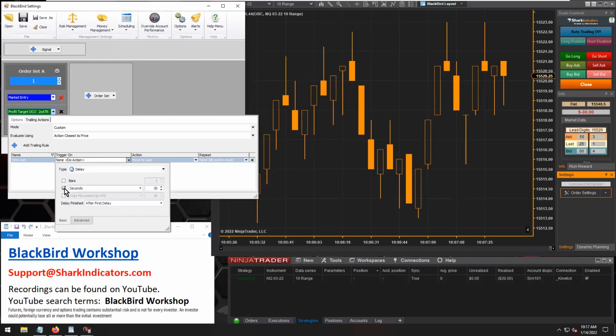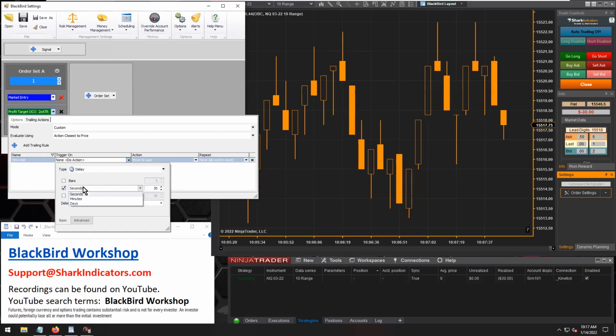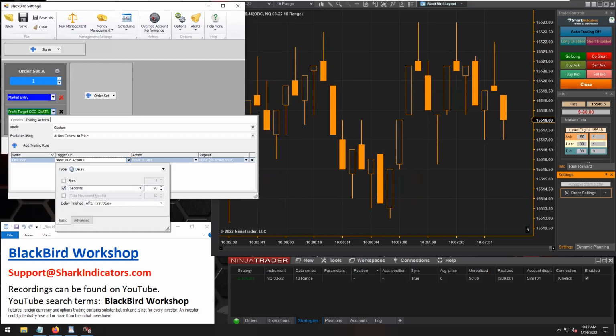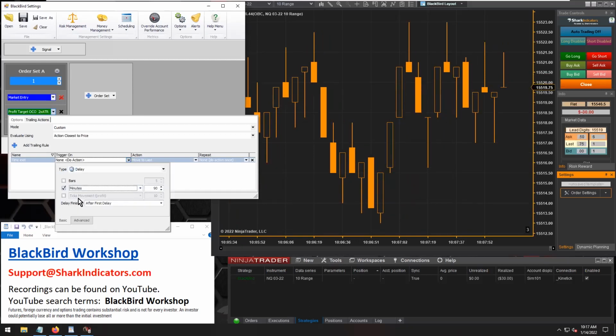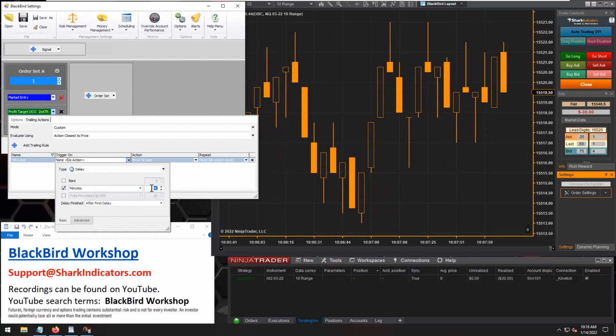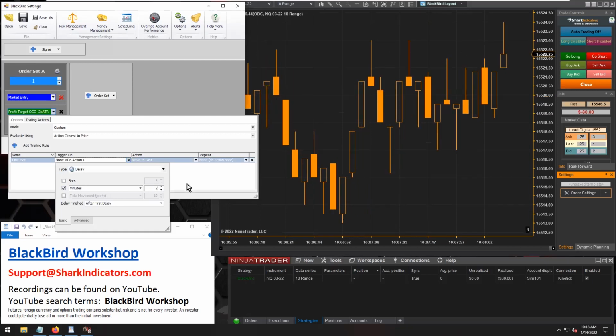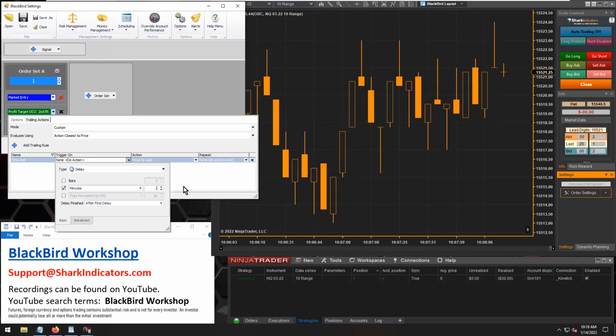And so the key is going into the trigger here, and we're going to use the delay trigger. And so here I can enable the time-based option here, and if you want, you can put in seconds, so if you wanted a minute and a half, we could put in 90 seconds. But if you just want minutes, then we could select minutes there and put in 2 minutes, or however many minutes you want there, right?